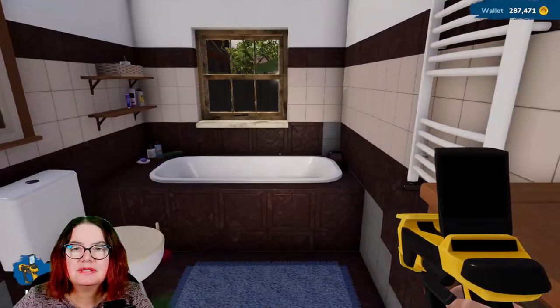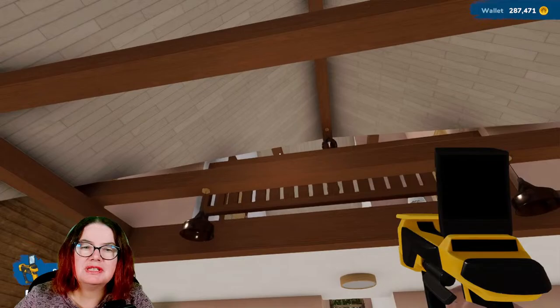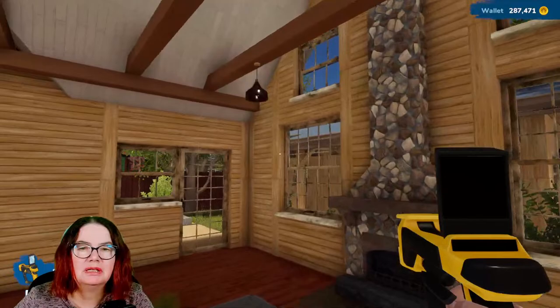So there's an actual bathroom in here. How much further would I need to bring this out? Like, I've got to get rid of the windows and the doors anyway.